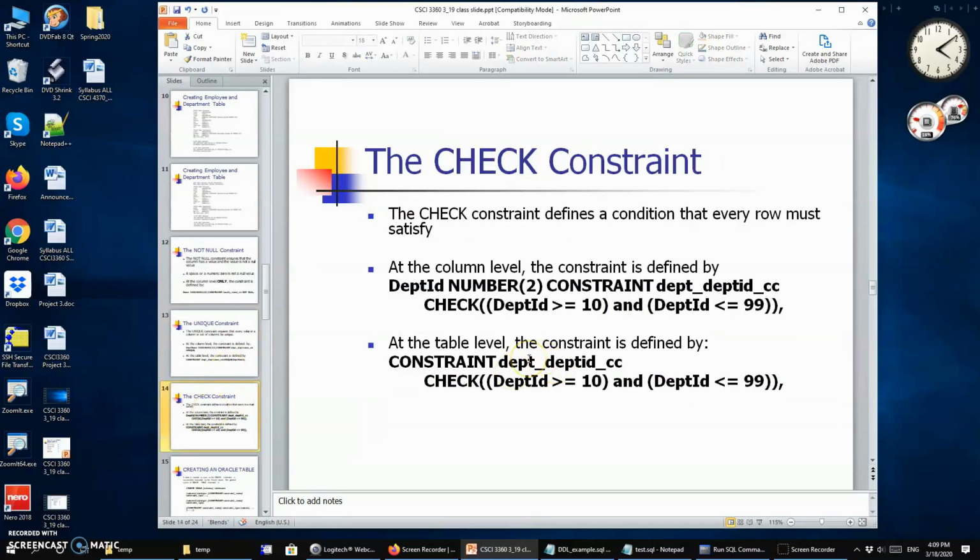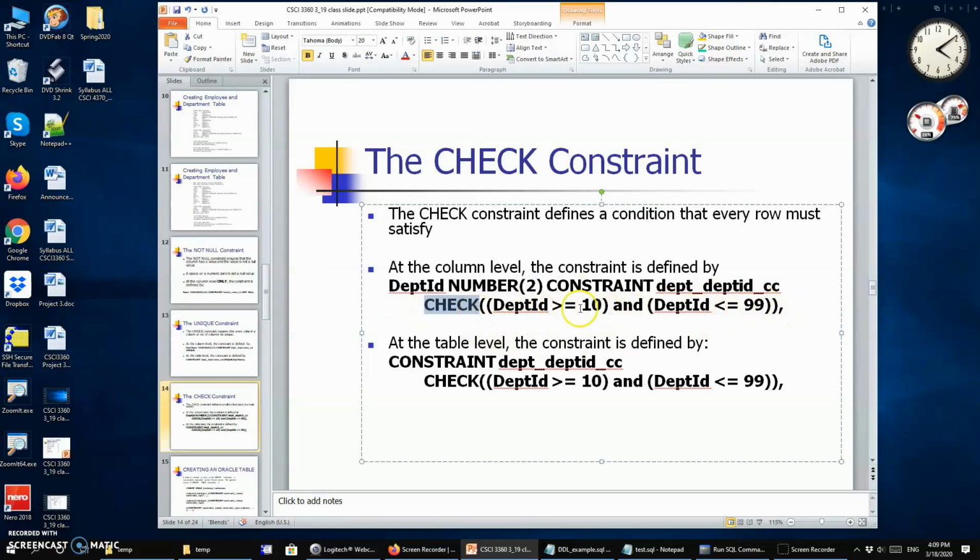Finally, the check constraint can set up some check criteria, basically something similar to an if statement, indicating that values have to stay in this range, otherwise it is wrong. So we can see that the check constraint defines a condition that every row must satisfy. You can define that at the column level as well as at the table level. If you define that at the column level, you do the same thing by giving the name. Now the code is a little bit more interesting. CHECK, the reserved word for the check constraint. You can put a parenthesis.